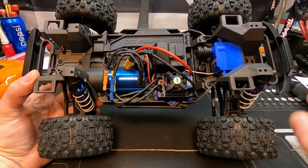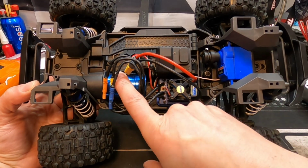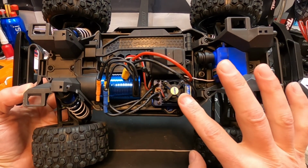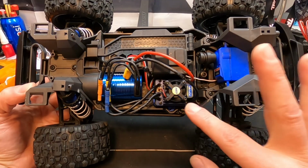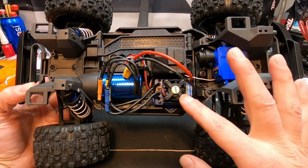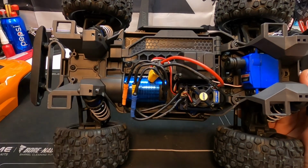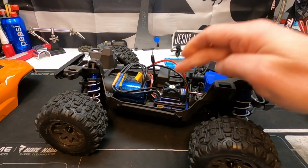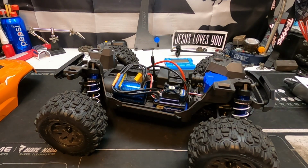So what I have in here is the Horizon Hobby Onyx system. It's a 4000 kV. I don't know what this cost, and I don't know if you can still get this, but I had one of these. I found it on eBay and had it just laying around, so I think I spent like $53. It was used, but it's like new. The good thing about it is it had the same shaft, so I ran the stock pinion with no problem. But if I were to do this, I wouldn't put the 4000 kV in here.